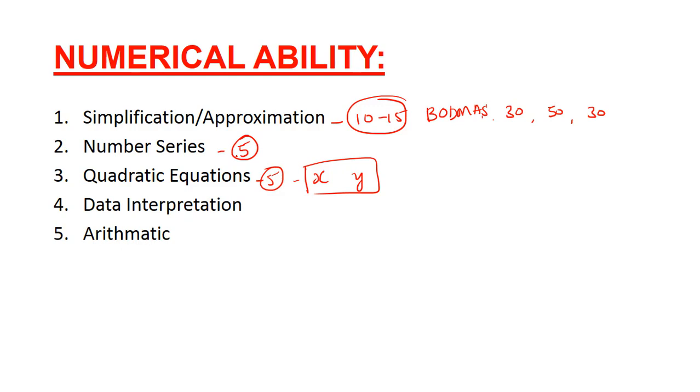Okay, so the next important topic is data interpretation. The total number of questions asked from this topic is 10. This is a very important topic which has a high weightage. Before practicing the questions of data interpretation, you need to be familiar with the concepts of average, percentage, ratio, profit and loss, because the questions of data interpretation will be asked mostly on these topics only. So the total number of questions you can expect from this topic is 10 here.